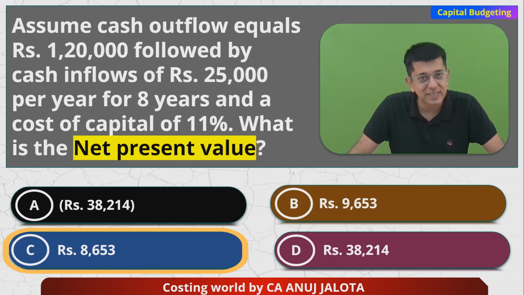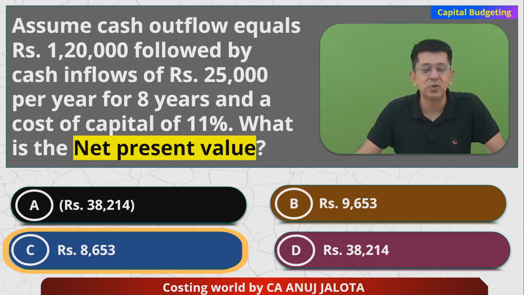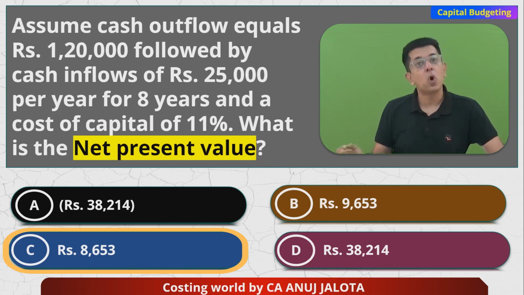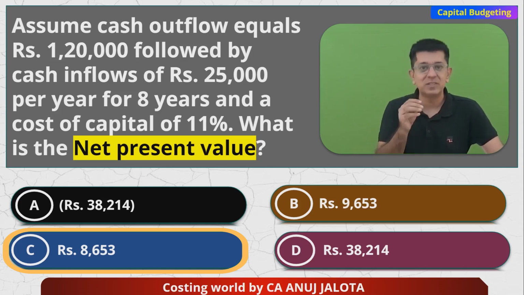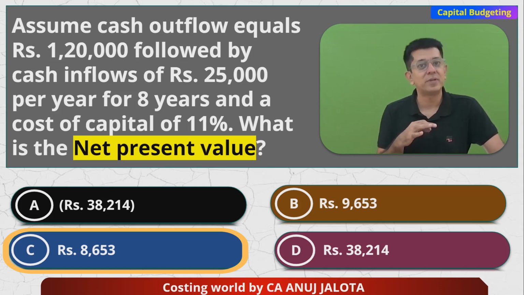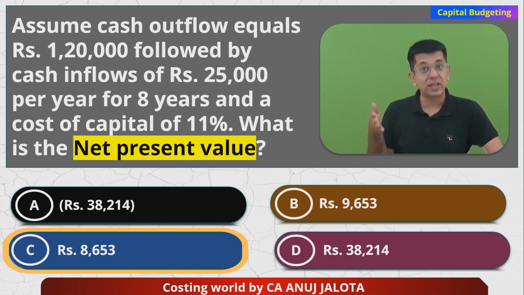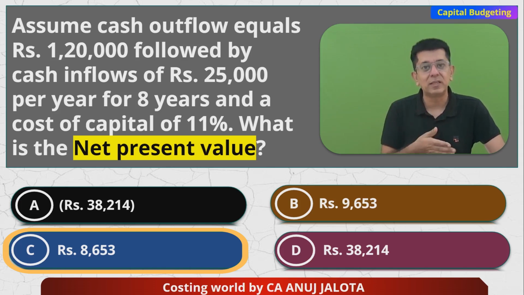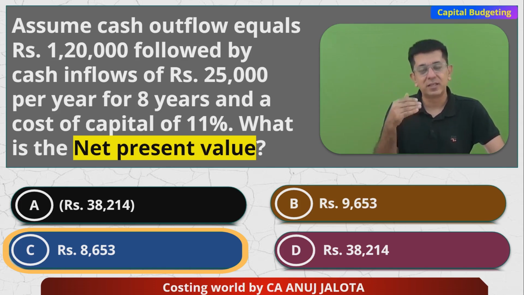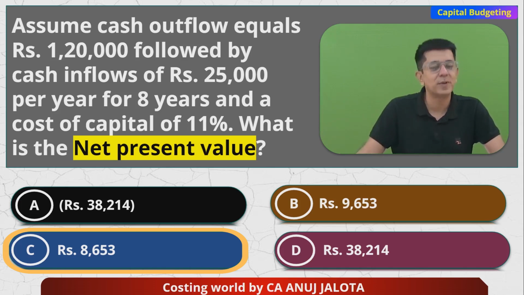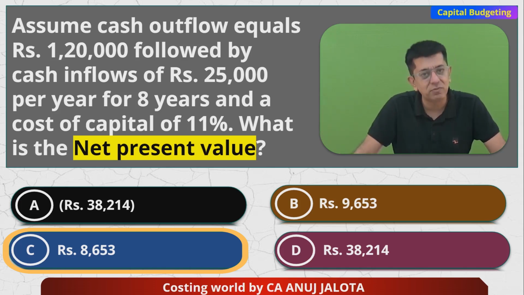Please do remember, in examination, maximum chances are that they are going to be asking you questions on NPV only. And in NPV, you should know all the various adjustments, like what happens if there is depreciation, what happens if there is SLM method, what happens if there is WDV method. Apart from that, how do you find out cash inflows for every year? Sales minus variable cost minus cash fixed cost minus depreciation, that gives you the PBT. Then you find out PAT, then you add back the depreciation because it is a non-cash expense, and then you arrive at cash inflows.